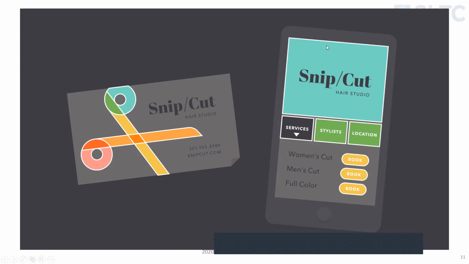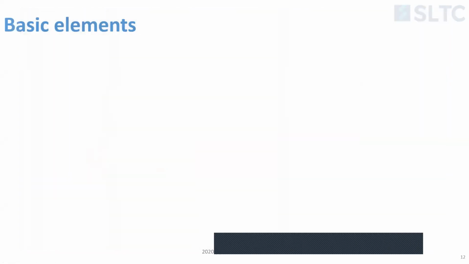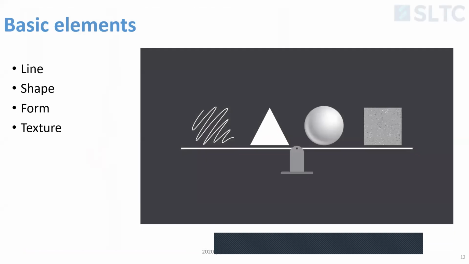So who decided that it goes like that? Not the program. It is the designer who decided these things, right? Somebody had to sit down and start thinking, hey, how do I make it consistent? So that somebody was a designer. Right, which brings us to the basic design elements. These are the basic design elements: line, shape, form, and texture. These are called the 4 most basic design elements.